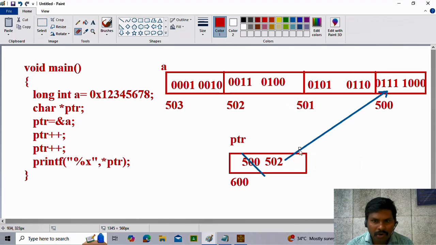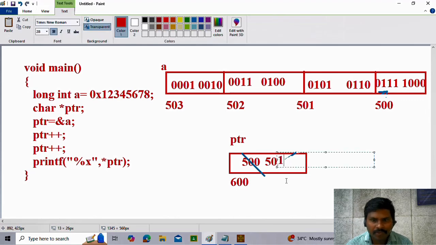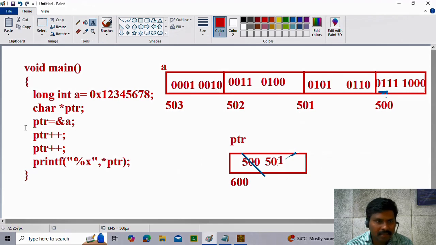Now this pointer is pointing to 501. So ptr plus plus means the pointer is pointing to the next address, and that next address is 501.